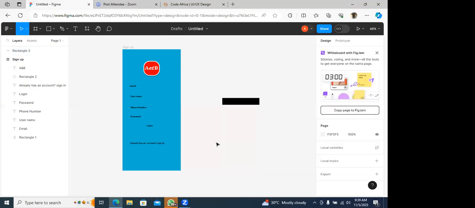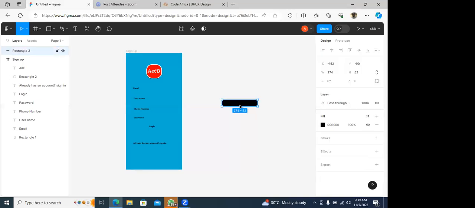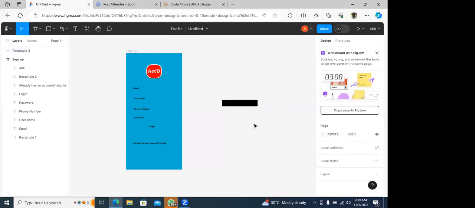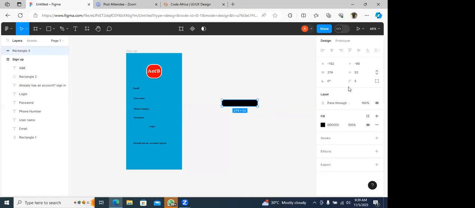You understand? So now this angle from here, if you look at this part, look at these independent corners. They are the corners from this one point to this point. Sometimes you can make it a radius. What radius means is maybe you want everything to be shaped the way I shaped this logo. You just come here. If you want to shape everything at once, it's called corner radius. You can just do it. Just say 5. Let me say maybe it's not obvious. It's not too obvious. Well, let's use 10.